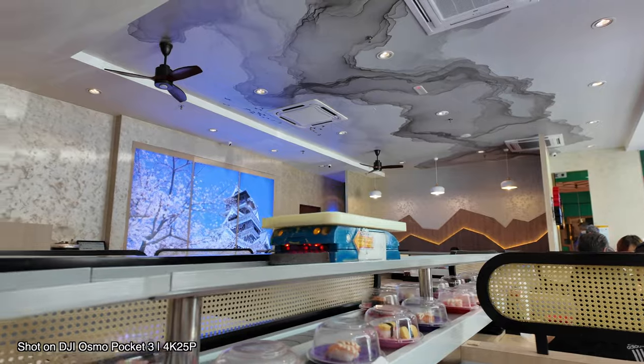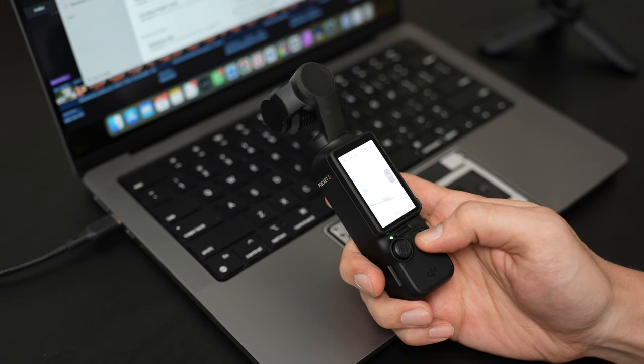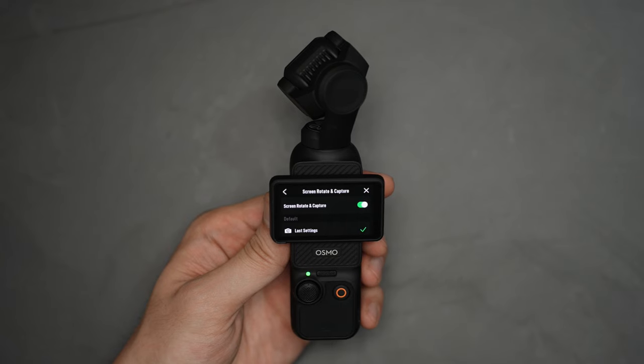First up is an impressively fast boot up time. Nothing is worse than a camera that takes a long time to get started. By the time you hit record, the moment might be gone already. So I'm really glad that the Osmo Pocket 3 can start recording within a few seconds. You can also make it a little quicker by enabling auto recording as soon as the camera starts.